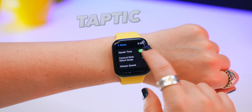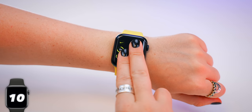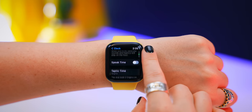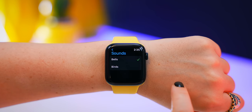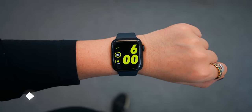This even works with Minnie Mouse. There's still another way you can tell the time other than looking at it, called Taptic Time. If this is on, when you hold your two fingers on the screen, it vibrates the time. Then another feature a lot of people love is chimes. Once you turn this on, you can choose what sound you want, and as it reaches the hour, it gives a nice little chime — it's kind of like having a cuckoo clock on your wrist, because it'll actually make a sound on every hour.